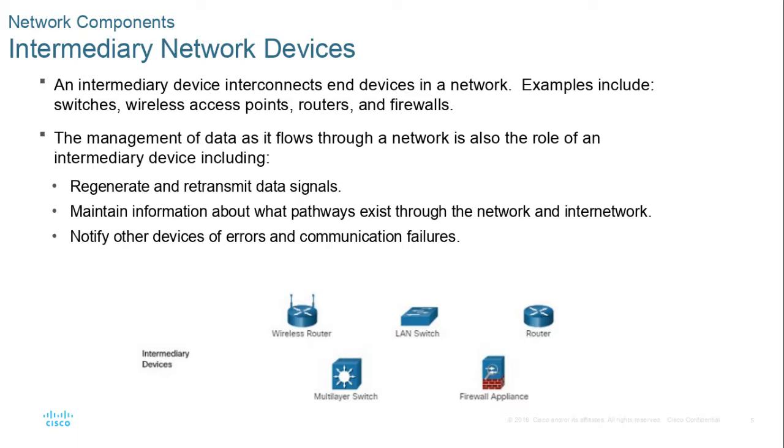These intermediate devices also, I call it routing by rumor. They chat with their neighbors and they learn what's the best path to everywhere else in the whole universe. So that no matter what website you want to go to, you'll be able to get a connection to it.